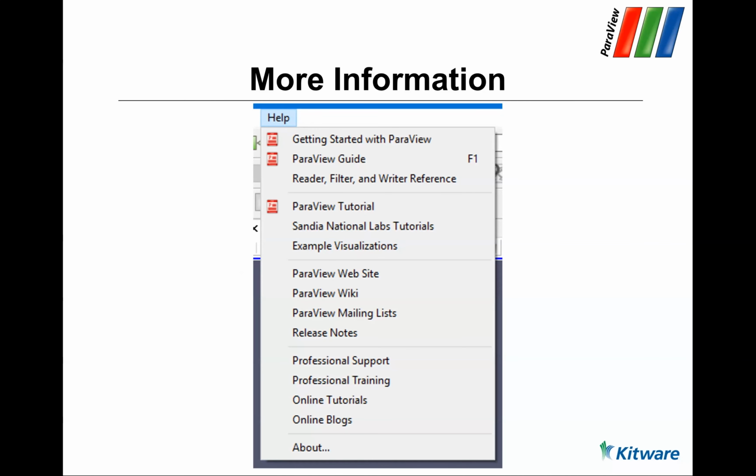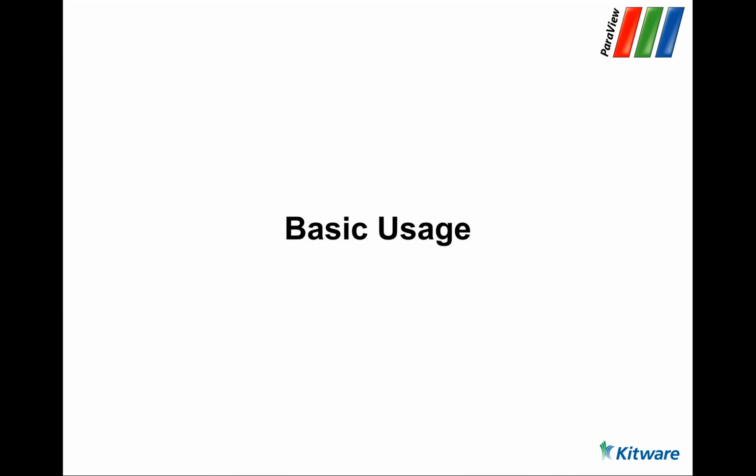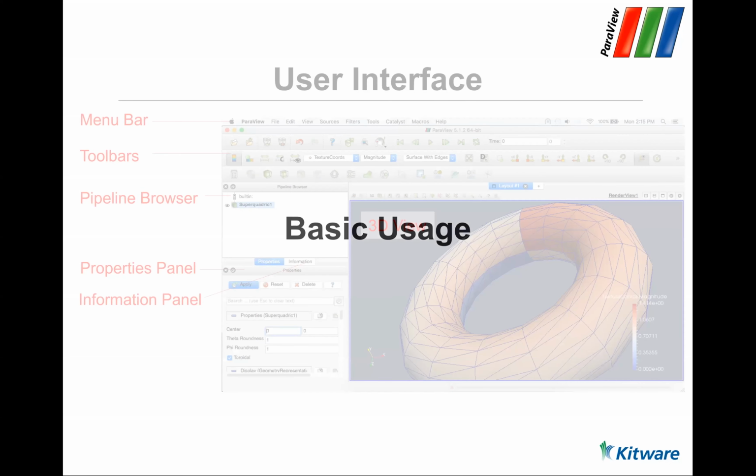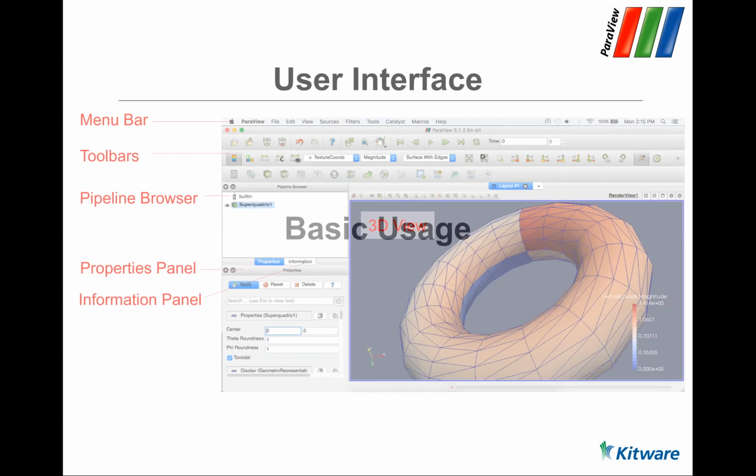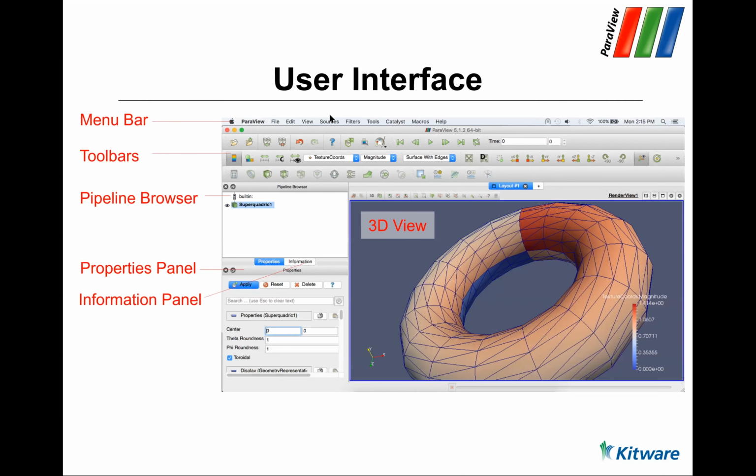So I'm going to go over, as I said, a number of examples, and I'll show you some common filters that will get you going in processing your data. So first, the user interface is like any other desktop application. We have a menu bar that lists all the commands, and toolbars that list only the more commonly used commands.